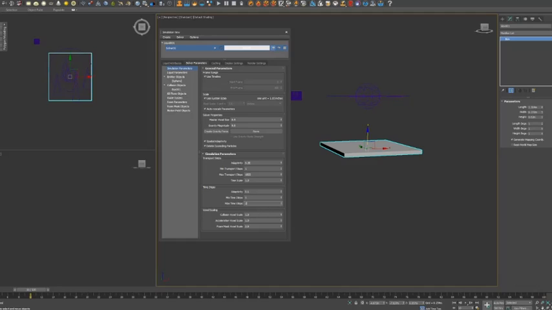So the minimum time, so by default, Max doesn't actually give you that ability naturally. It wants to handle it on its own. You just set the minimum and the maximum steps.